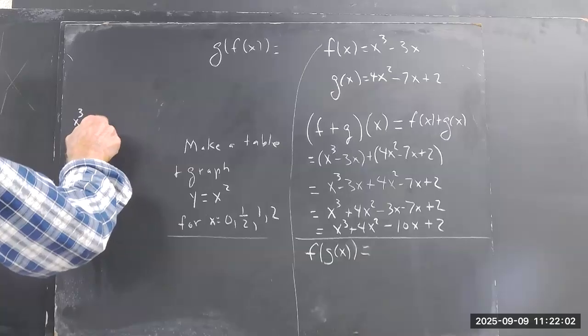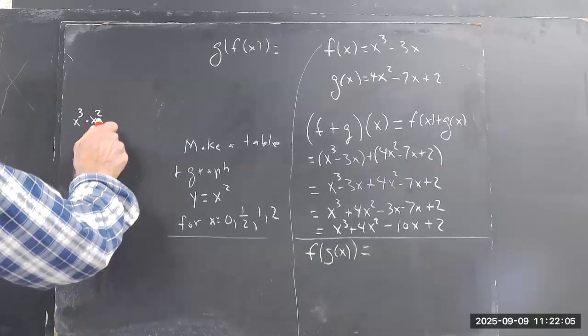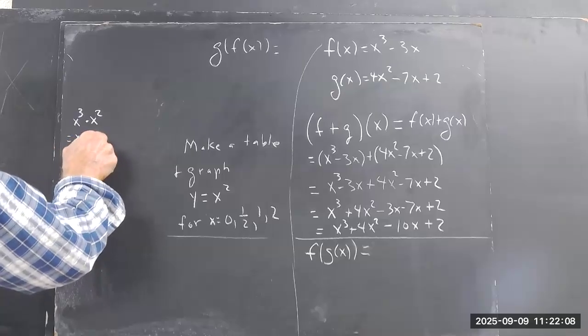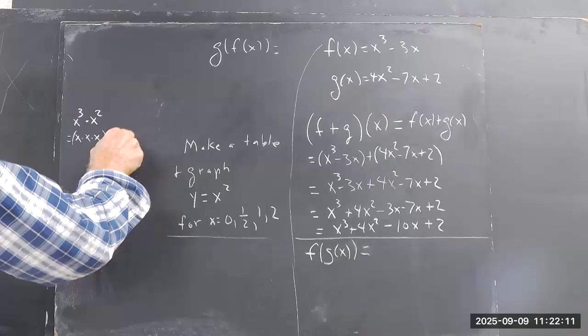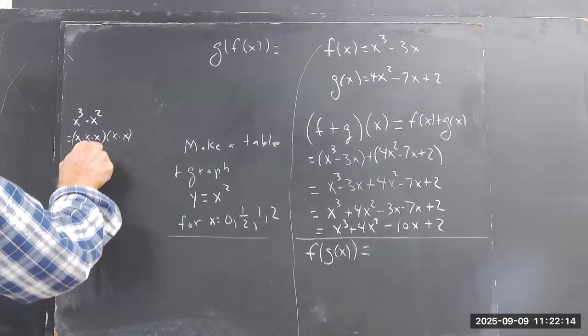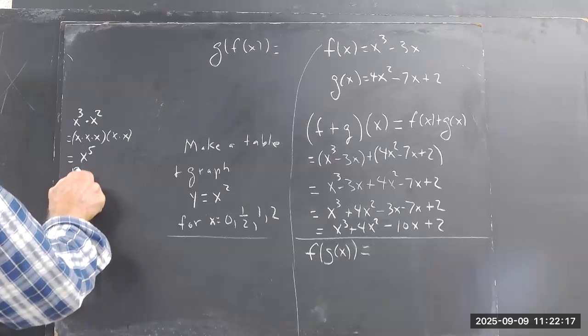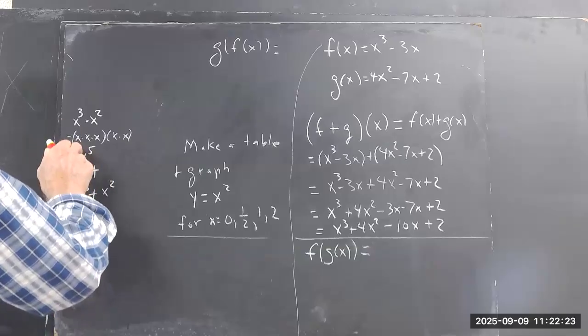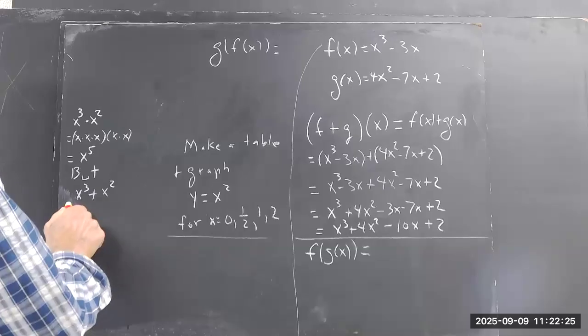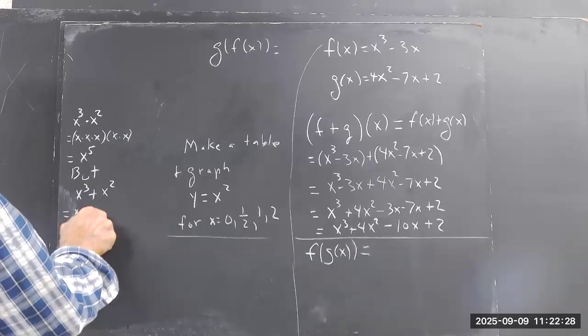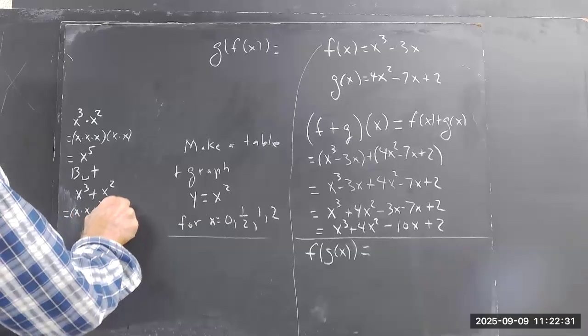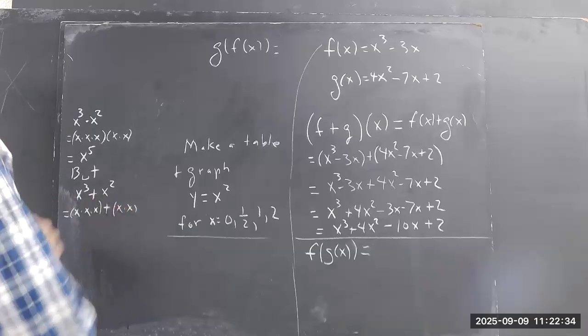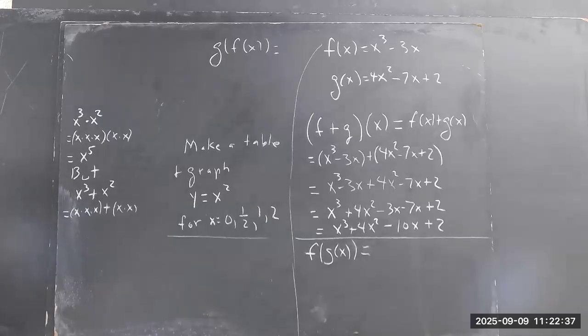Well, first of all, it's easy to confuse that with x cubed times x squared, which equals x times x times x multiplied by x times x. And that is x to the 5th. X cubed plus x squared is not x times x times x multiplied by x times x. It's x times x times x plus x times x. That's not a multiplication. So you're not getting x to the 5th out of that. No place where you got 5 x's multiplied to do it.